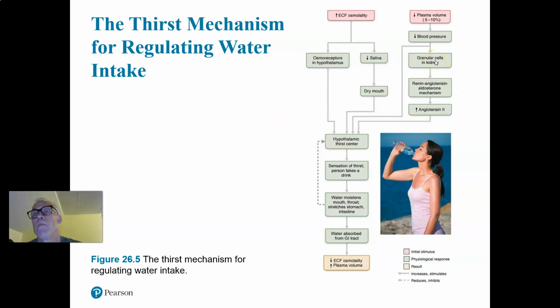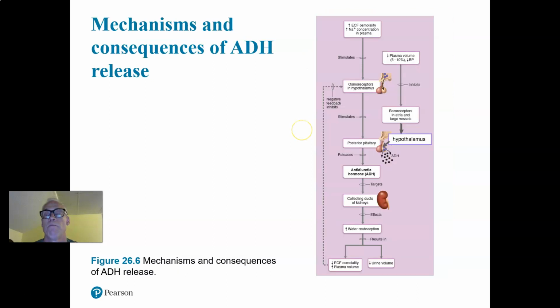Interestingly, when the blood pressure goes down, we activate the renin-angiotensin system. Angiotensin II, produced by that system that's designed to restore the blood pressure, also triggers the thirst response in the hypothalamus to make sure that we get the necessary volume back into the vascular system so we have enough to work with in terms of venous return and cardiac output and so forth to maintain the blood pressure.